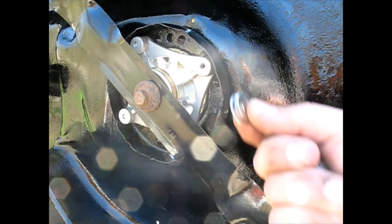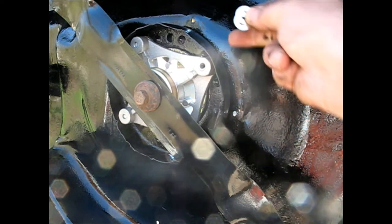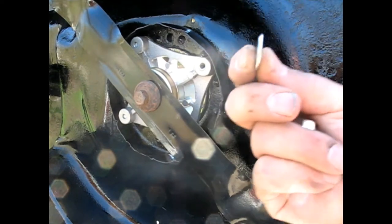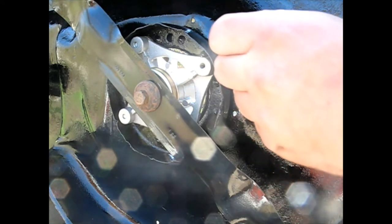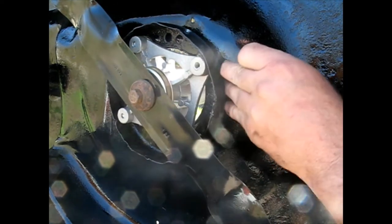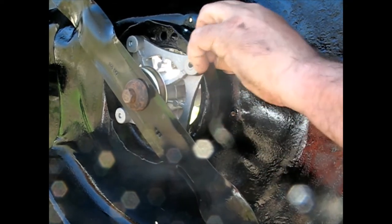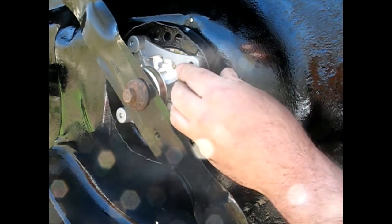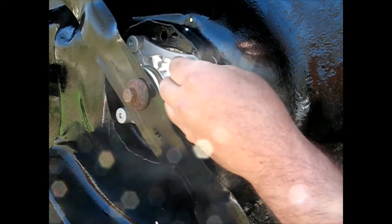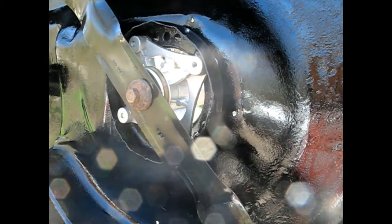Alright, I've got a couple of flat washers. I had to take the sheave off the top there. I'm going to see if I can sneak them back. These are pretty thin ones, so I'm going to try two and see if that's too much or just right or what. There's one.